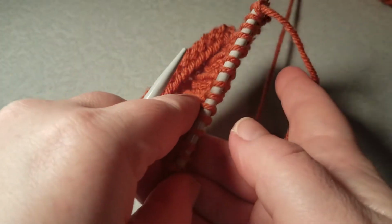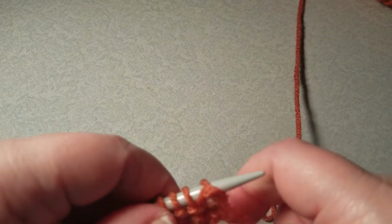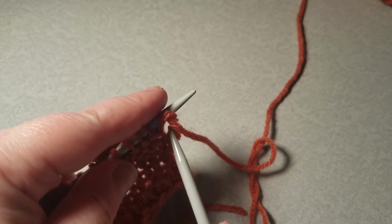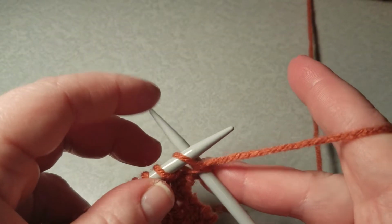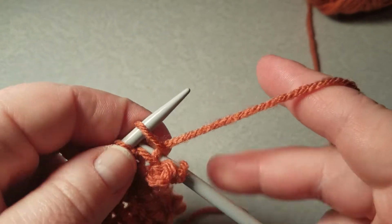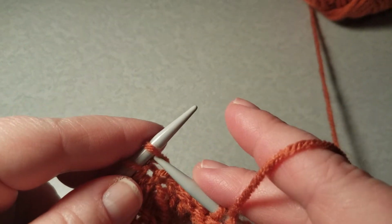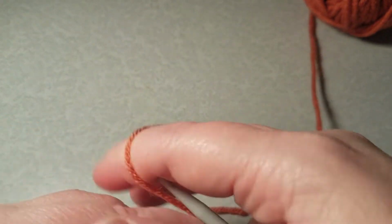Now I'm going to flip it here. And on a stockinette you would purl these, but on garter you knit these as well. So let me go into my first stitch here, get my yarn ready, and I just knit these. Oops, I'm not in my right stitch here. There we go. So you just knit these as well. And this creates almost a thicker fabric, a thicker stitch, because it's knit and purl on both sides.